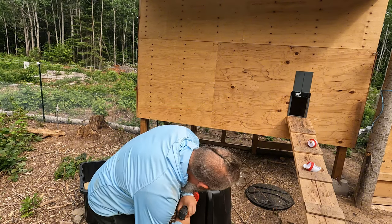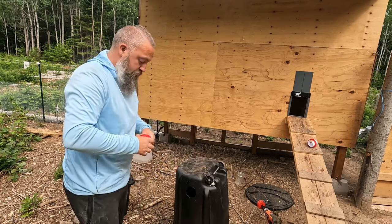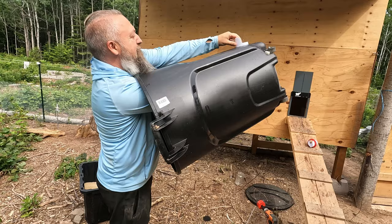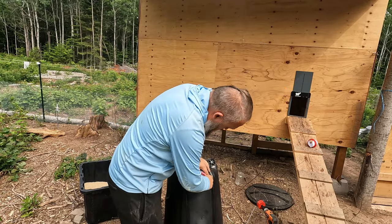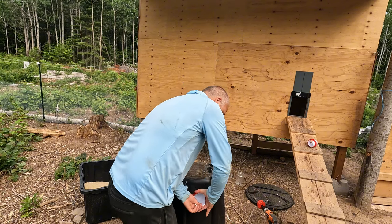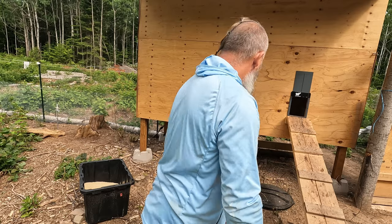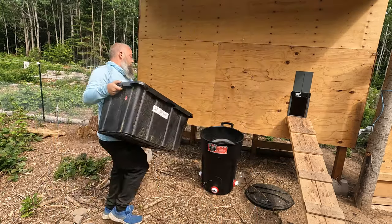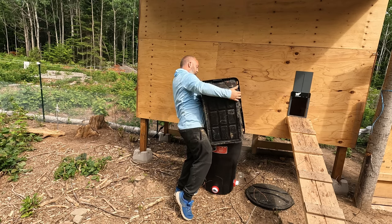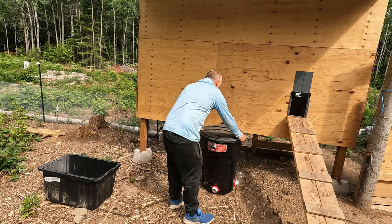Come on, you. Something. There we go. I think my arms are just long enough. Alright, so we've got all three of those back on. Put the feed back in. So it's got weight, it'll be stable, won't move anywhere, and hopefully we can see them use it. I'm not gonna need that jar in there anymore.